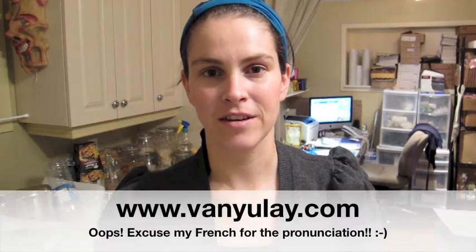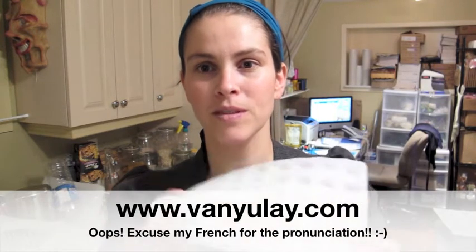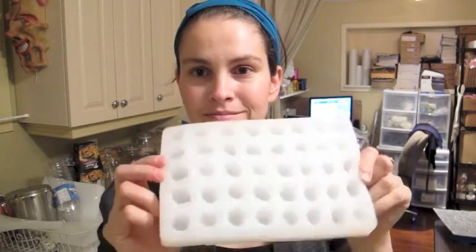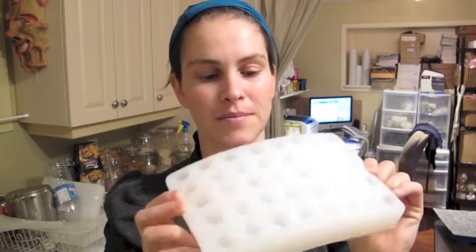Today, I'm going to make a review of the brand new molds I just got from Vanyulay. They are silicone, flexible molds, and they are used to make embeds with either melt and pour, cold process soaps, or candle wax. So these are raspberry shaped. They are supposedly molded on actual real raspberries, so we'll just see about that.